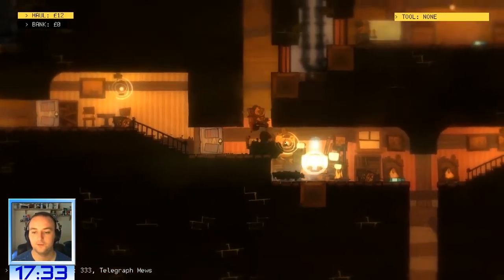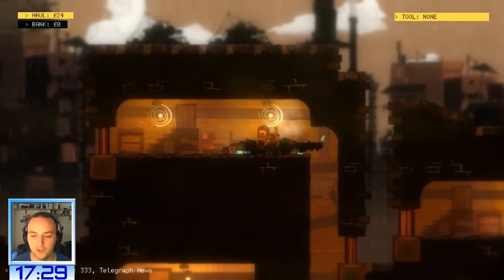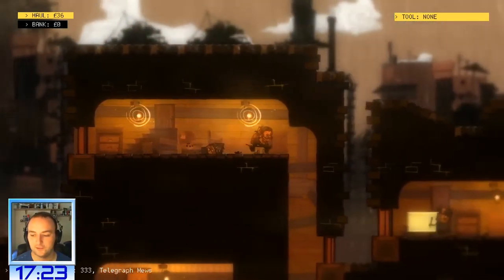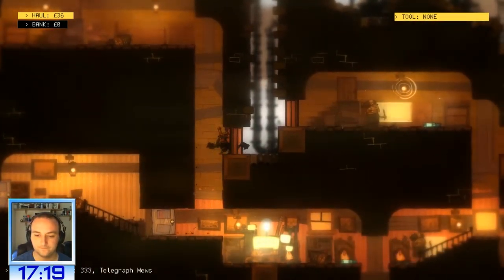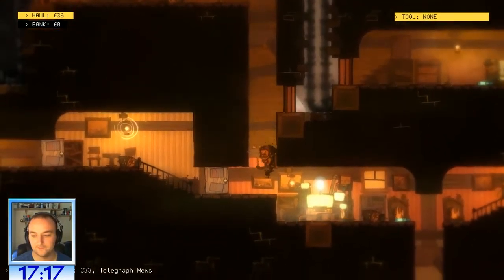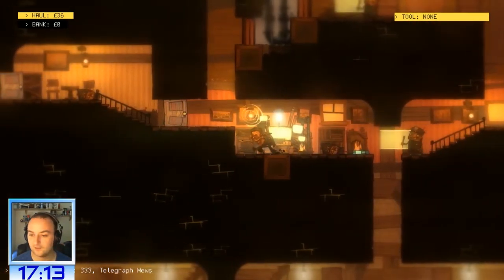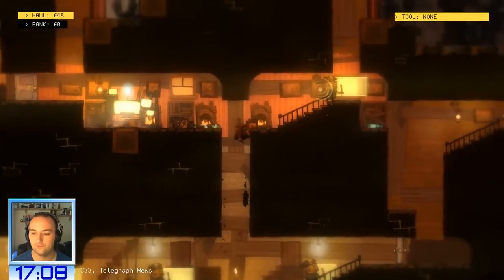Oops. Alright, whoop. Yeah, get wrecked. Okay. That's all from up here. Let's jump down to the next guy. Oh, that's not a door. Okay. Alright. Okay, let's try and get this guy. Oh! Goodness me.